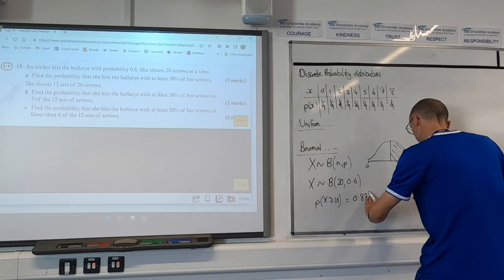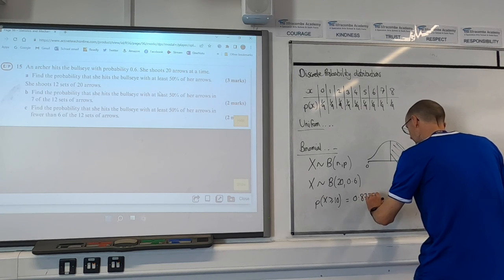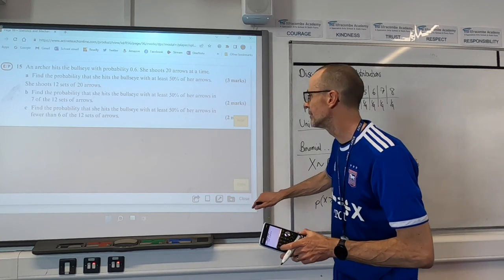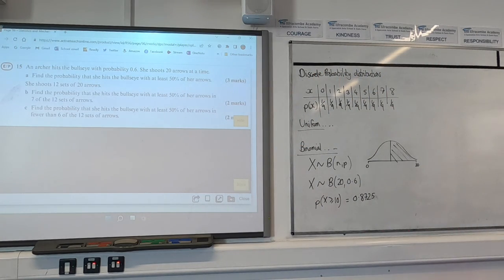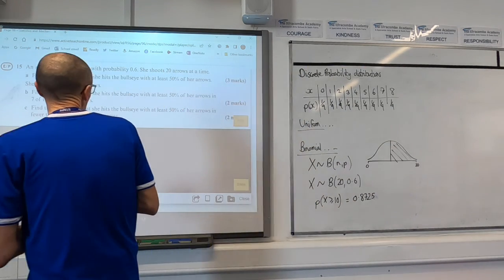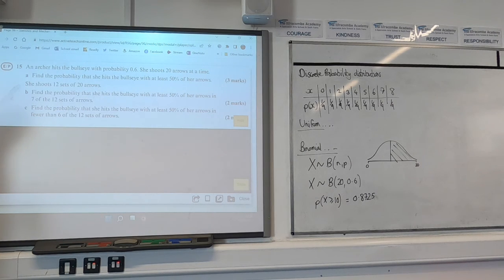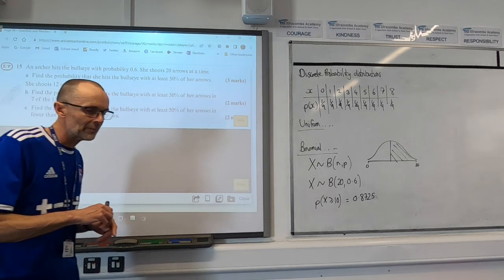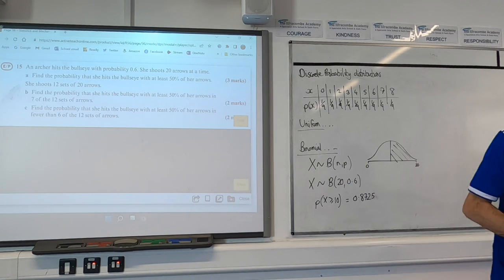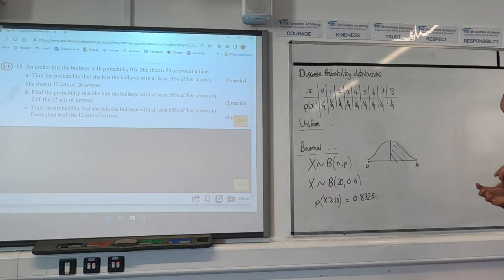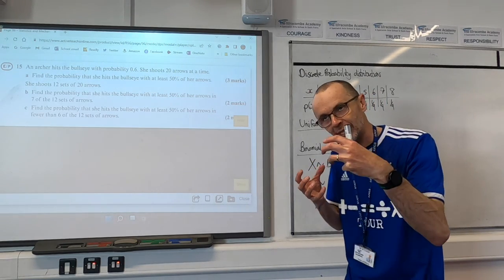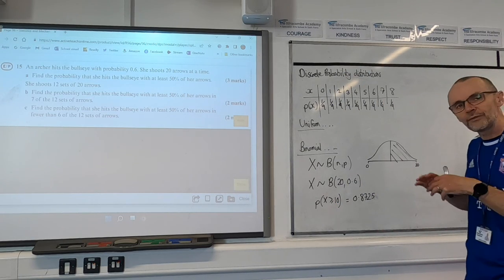And we tend to go to 4 decimal places because that's the way the old-fashioned tables go. Now, the reason I chose this question is part B, because you know those Russian dolls. They probably won't be called Russian dolls much longer, will they? They'll be called Eastern European dolls, where you open one doll up and there's another doll inside it. Well, we've got a similar sort of thing here.